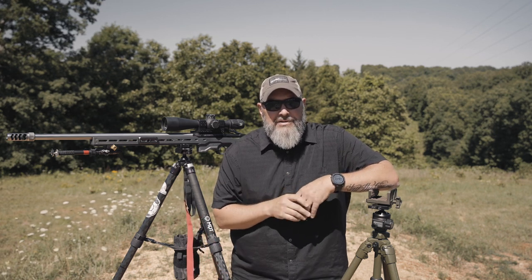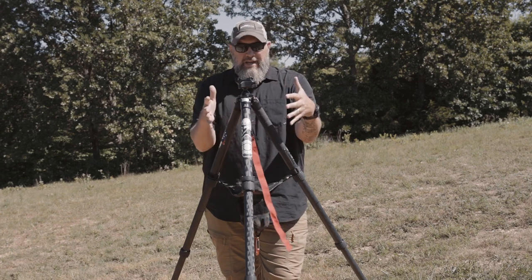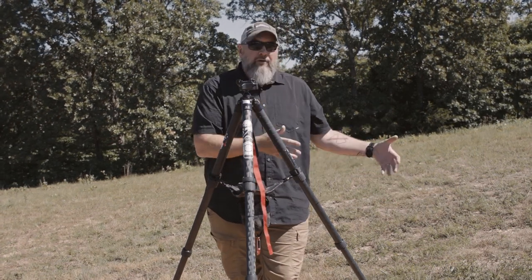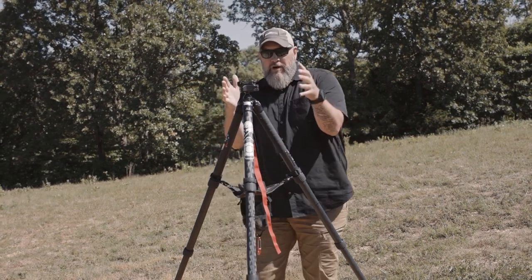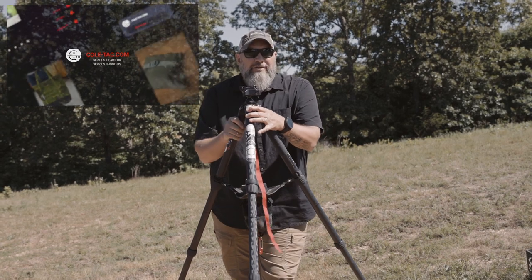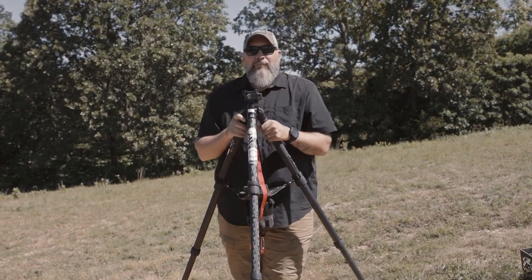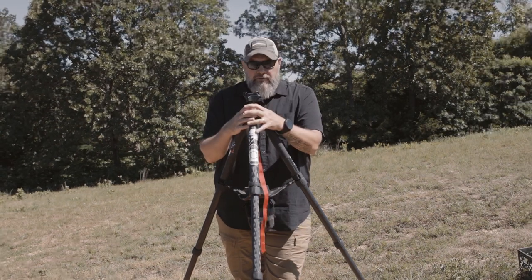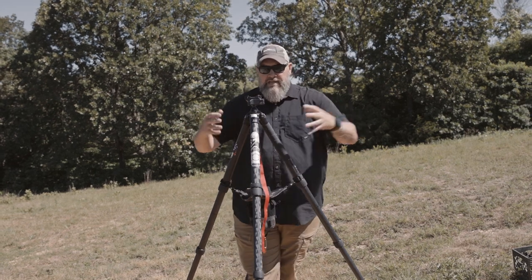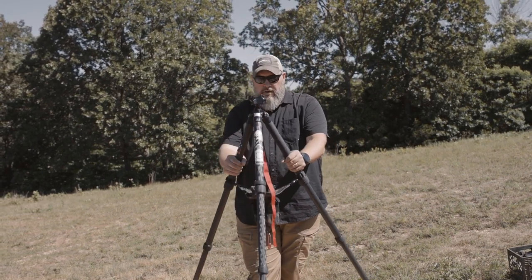Let's get into the orientation portion. When I'm talking about orientation of the tripod, I mean orienting it correctly to your target. Fundamentally, we want to take our rifle and point it straight towards our target, then square up our body directly in line with the rifle. It's no different with a tripod — we want to get our foundation, our base, set as good as possible. We want two of the tripod legs facing back towards us and one leg up front facing away, with that front leg pointed as best as possible right at the target.